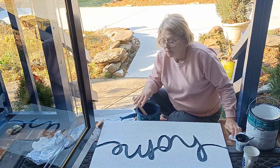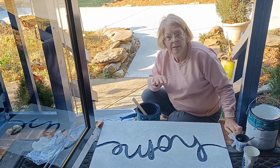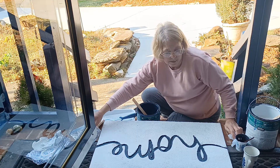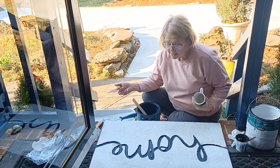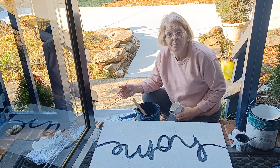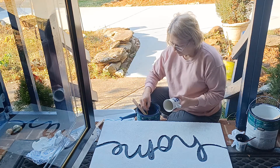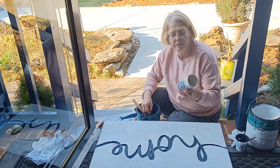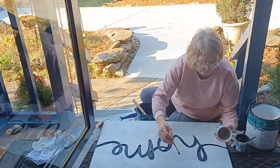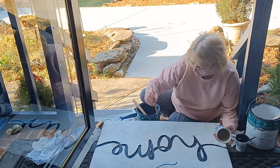You could use a stencil, or draw anything that you like on here — just whatever you like. Since this is going to be outside, I'm not going to worry a whole lot about it being perfect. I'm just going to add some things that are pretty simple. I like the two birds on the cup, so I'm going to try to do those.